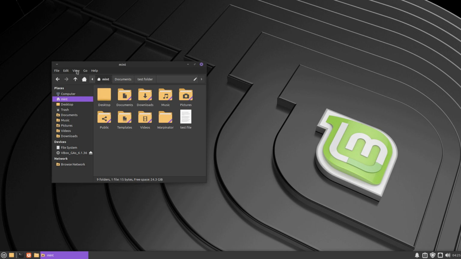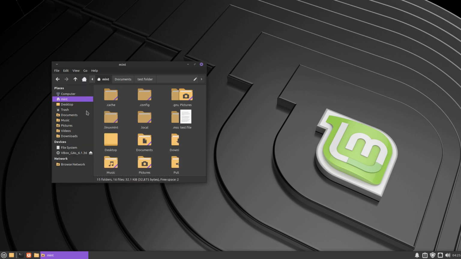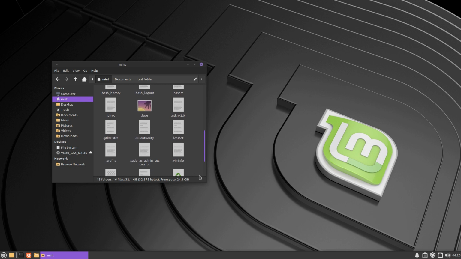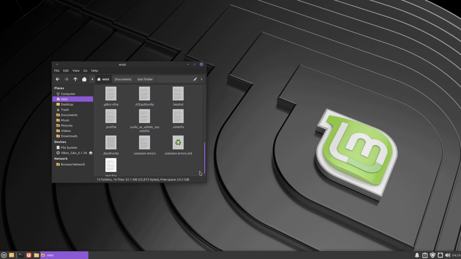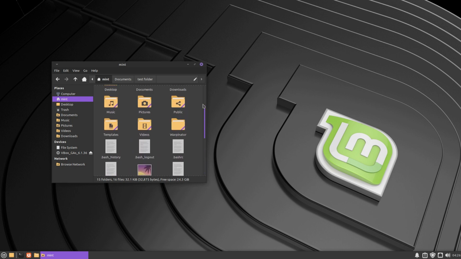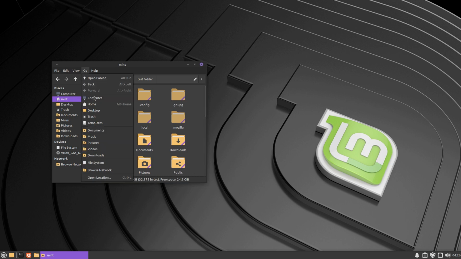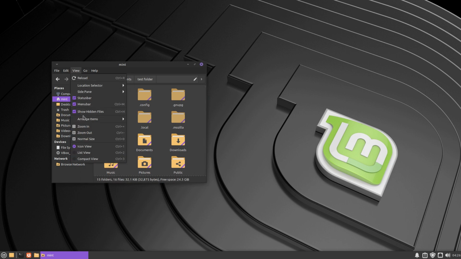If you ever do show hidden files, don't be alarmed. A lot of the configurations and settings for a lot of your applications and programs just kind of end up having these little hidden files and folders in your home folder for convenience sake. The little dot in front of the name is actually what makes it hidden. By default, the file manager won't show you anything with a dot in front of the name. That's how hidden files work in Linux. So let's get this cleaned back up. Do view and uncheck that.